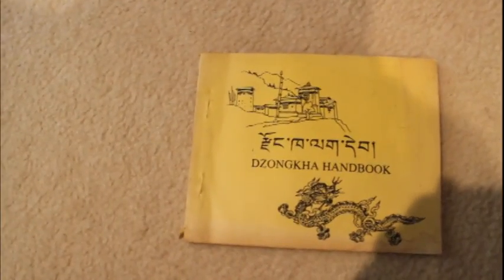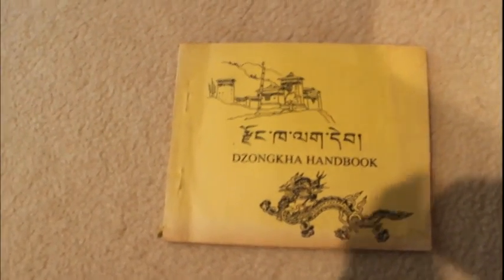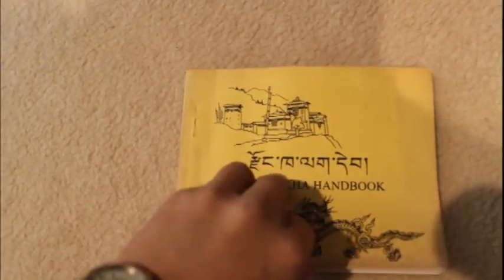This is another great book for Dzongkha. If you're ever going to go and learn Dzongkha, this is probably one of the only books you'll find out there to teach you. It's not a great learning book, but you take what you can get. Somebody picked it up for me who was doing a project with the UN.